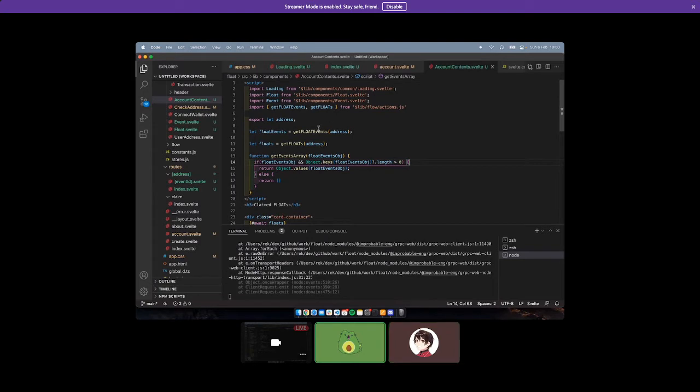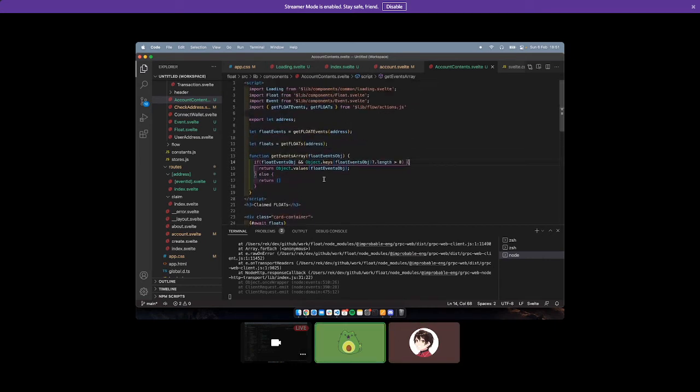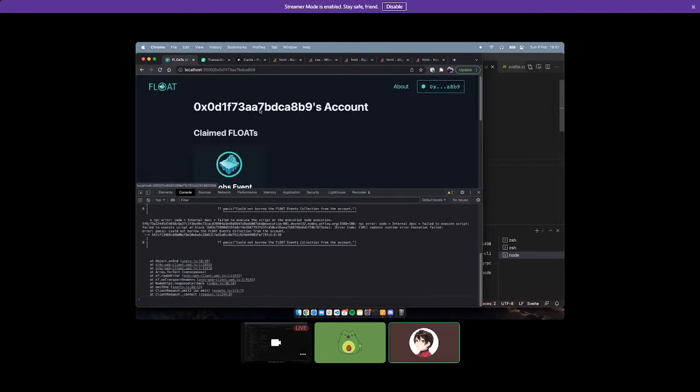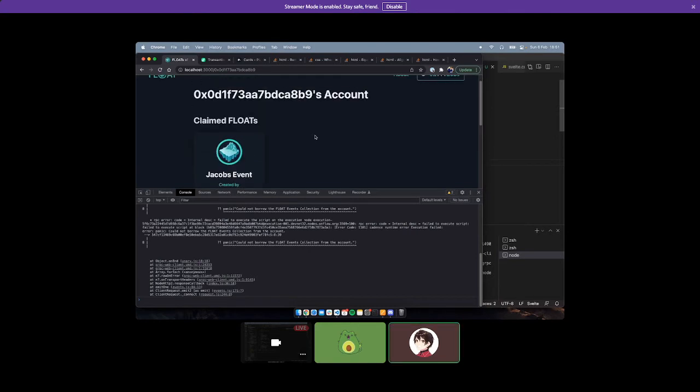We should probably do the same. Is this how the float events or the floats work? Yeah, I think so. Although the floats should return an error too. Will it return an empty array if there are no floats? No, I think it'll panic because it'll try to get the user's collection and it'll just panic out. Not set up yet.